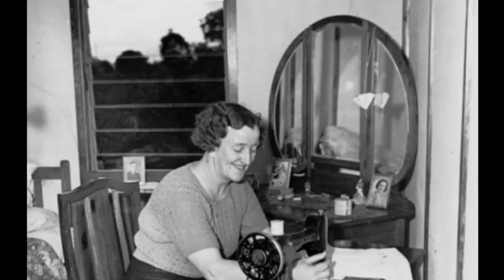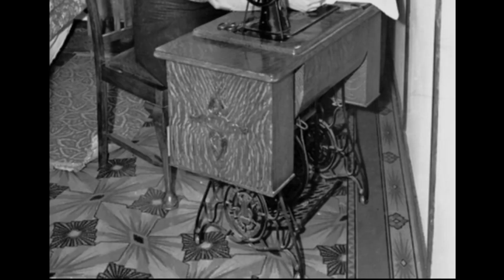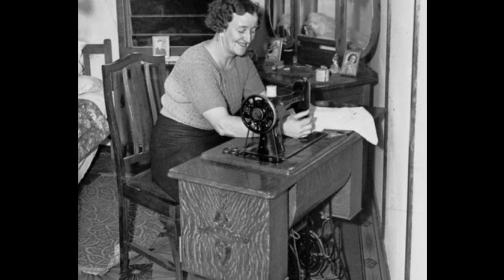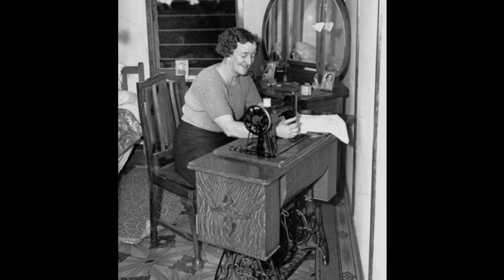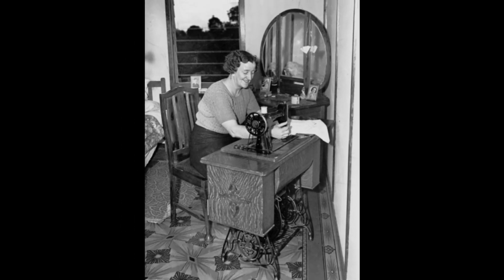The vanity is also acting as a space where this woman performs femininity through doing her hair, makeup, and personal styling. Her sewing machine functions in the same way. The wheels on the bottom of the legs allow the woman to move the table to suit her needs, as a sewing machine or as a flat surface. The drawers in the cabinet store bobbins, thread, buttons, scissors, and personal items like letters, notes, special flowers, or ribbons. It is also a space to perform female domesticity, as the home sewing machine added textile arts to the increasingly growing list of gendered home labor.